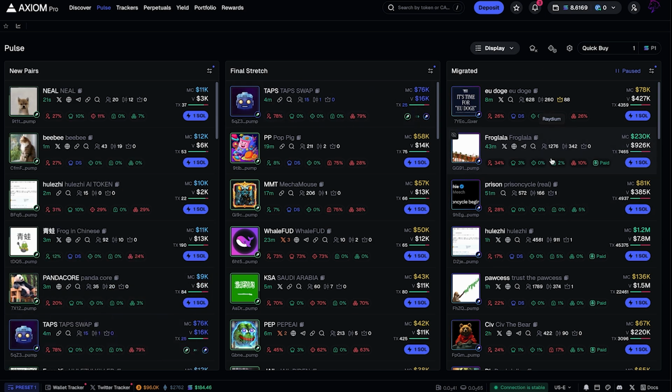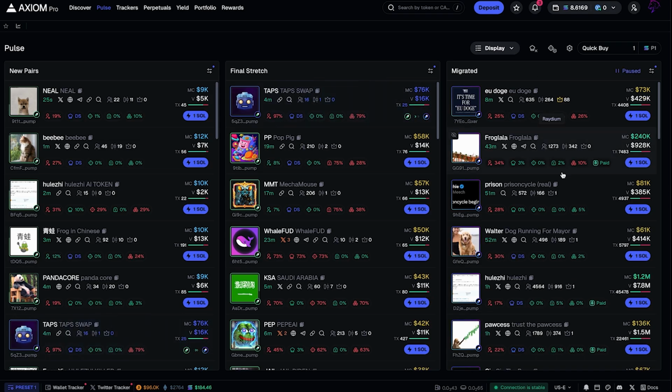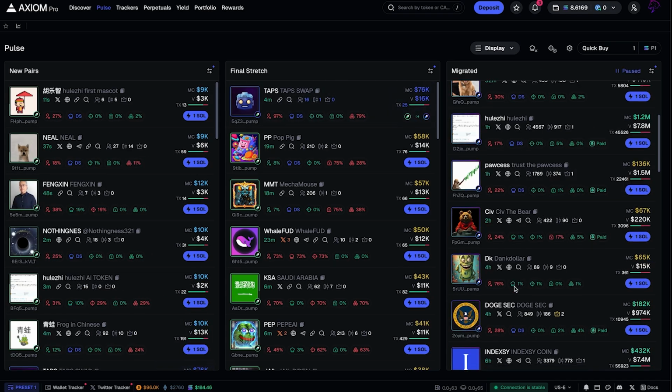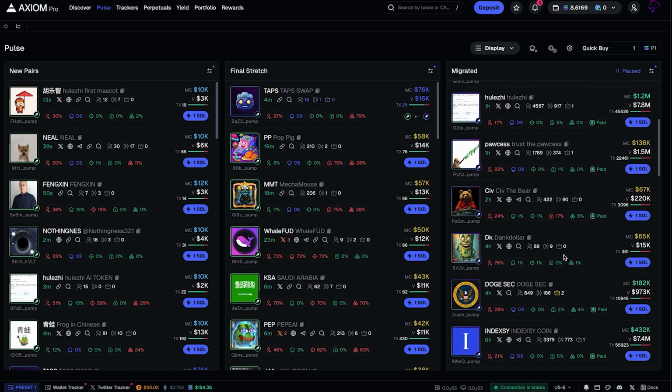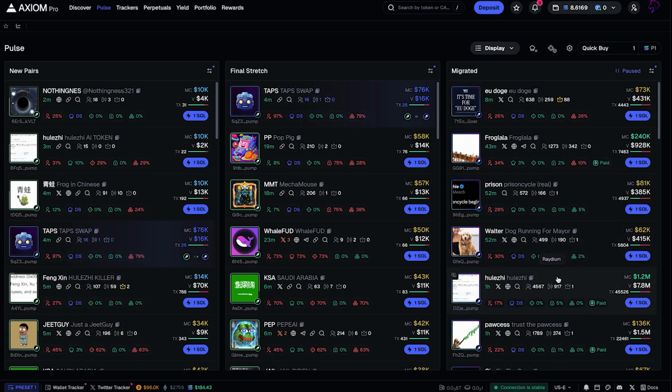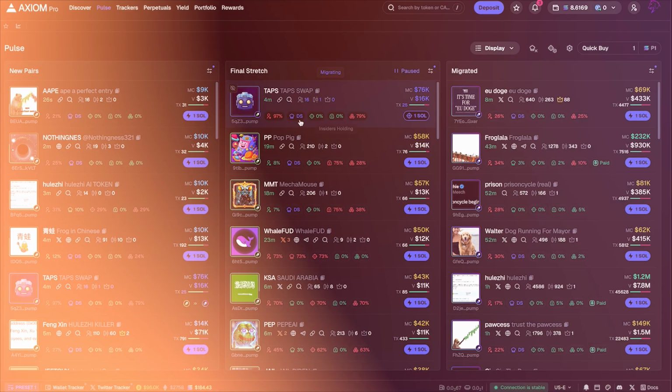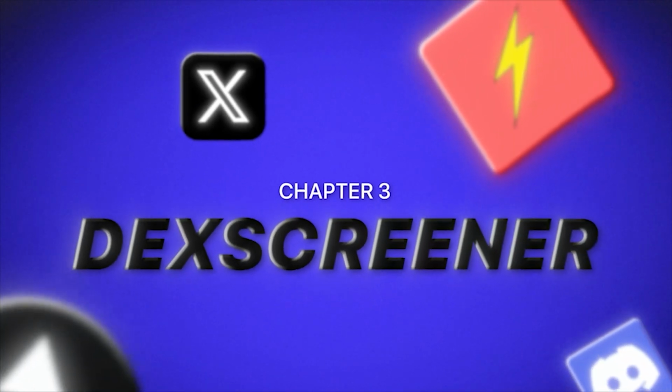Now, it is a red flag though, and you do want to be careful because those bundles can sell off at any moment, but you do want to make sure that you're on top of it and able to spot it, because for the most part, when you have clean distribution, no bundles, it's going to be a way more organic chart, right, than anybody dumping. So that's my crash course on bundles. I hope you got some value.